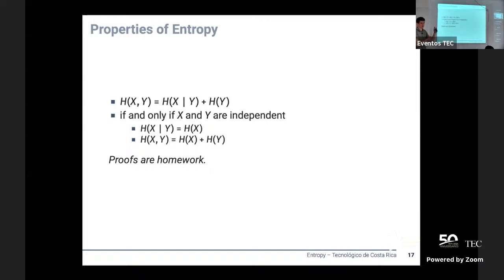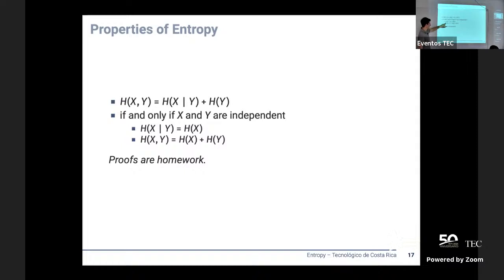If we apply these definitions that we had before, we see that the joint entropy of random variables X and Y is exactly the same as the conditional entropy of X occurring under Y plus the entropy of Y occurring. You could see this already a bit with probabilities. With probabilities, it's about the same.